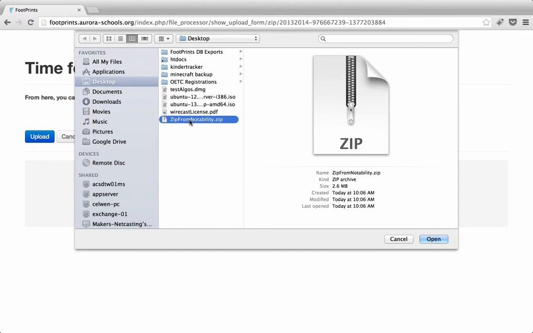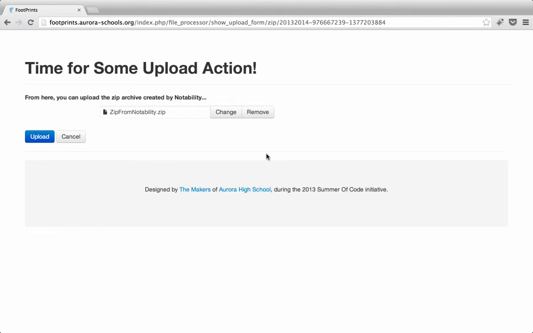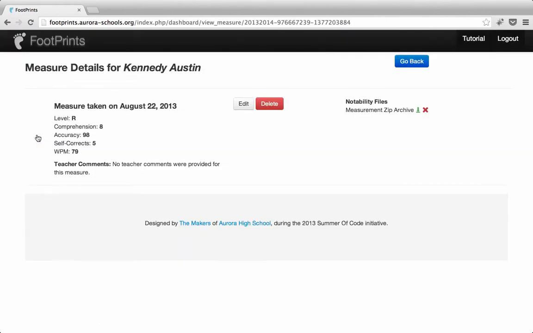So this zip file could be named completely anything, and we'll take care of the naming for you. You don't have to worry about that. So I'm going to go ahead and click Open to basically stage this file for uploading. I'm going to click the Upload button, and after a few moments, it's not a huge file, it's going to upload that. And now I've got the measurement zip archive for that particular measure taken on August 22nd.